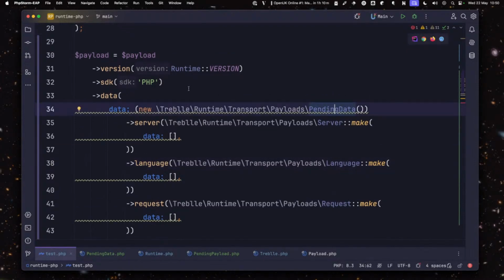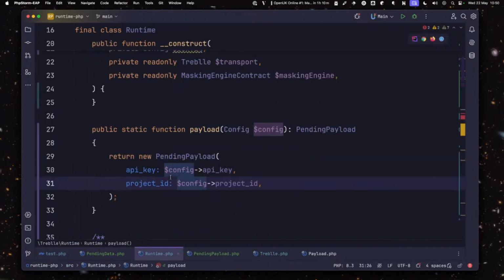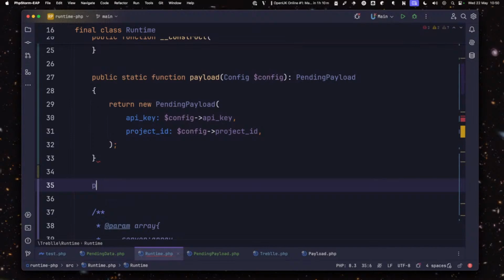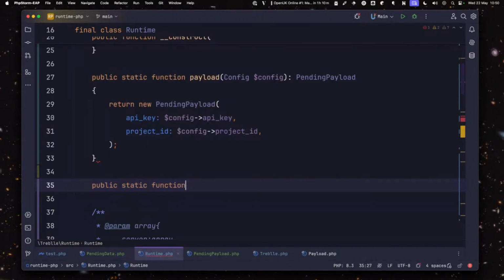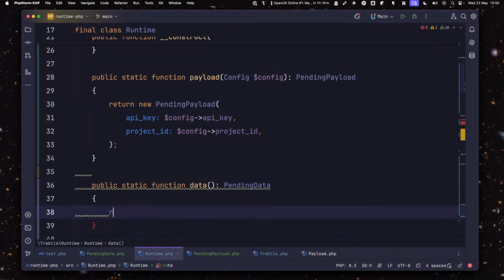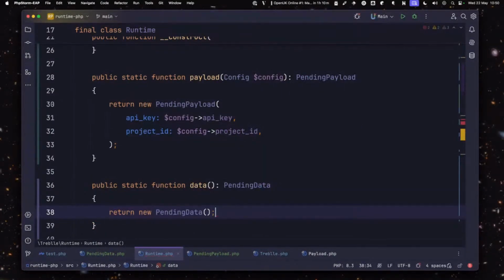Now this pending data, so we come up here, runtime payload and runtime data. So public static function data pending data, return new pending data. That's all I want there.